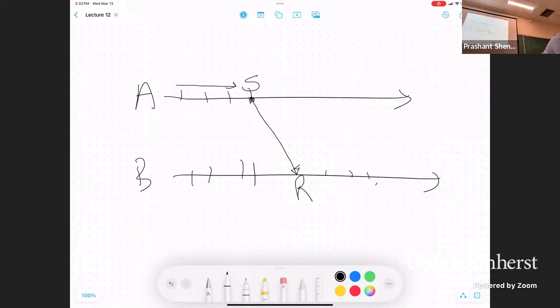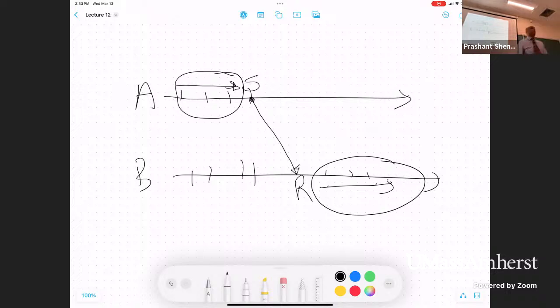Now because these are local events, all of these events are ordered with respect to that send. They have happened before the send because that's execution order within that process. And now all the local events on B after the receive are also ordered with respect to the receive, because they are executing after the receive. Transitive property holds. So what that means is the events circled in A happened before the events circled in B, because all of the events in A happened before the send, which happened before the receive, and the events on B after the receive have happened after the receive. So now we've taken some events in A and some events in B, and now we ordered them.